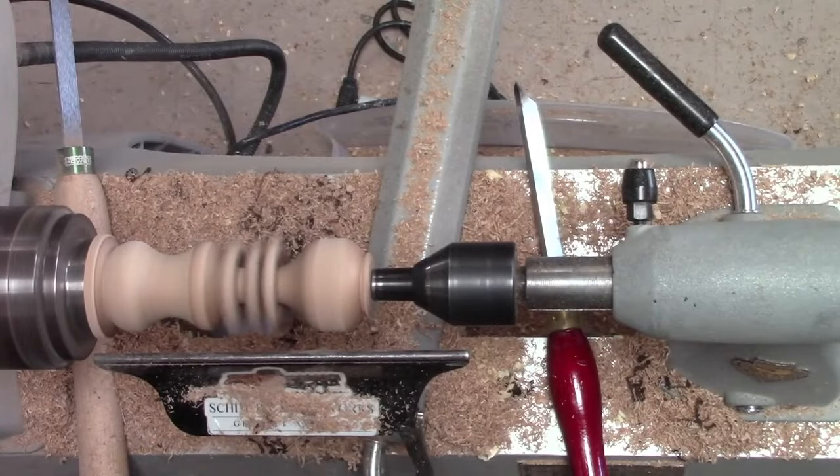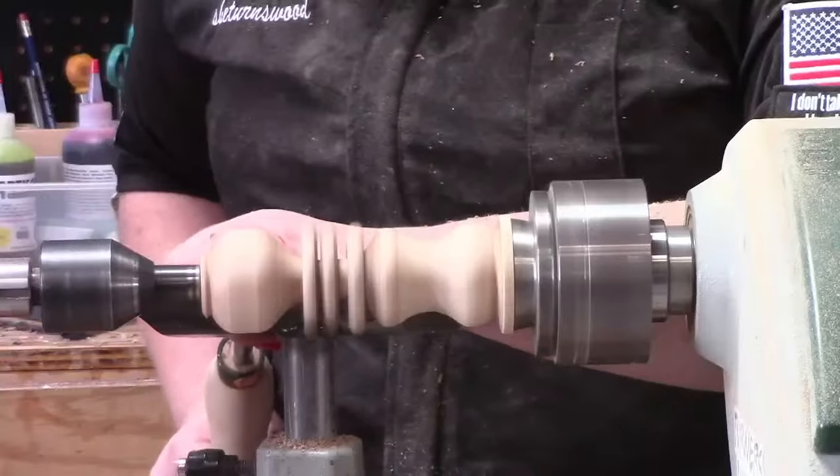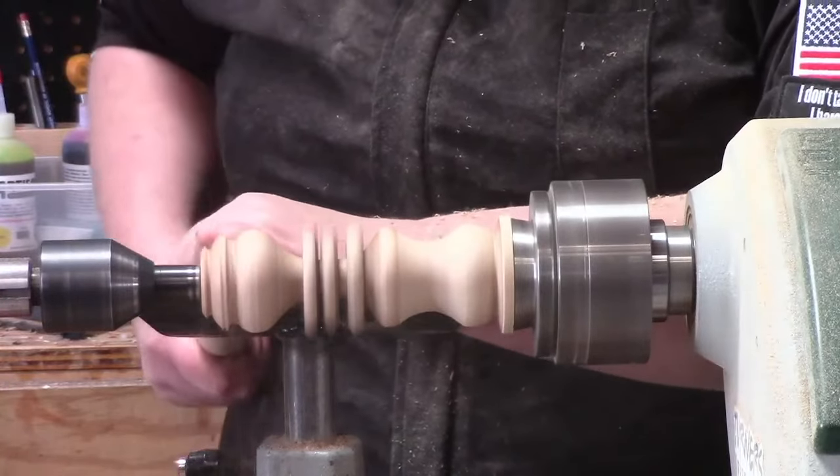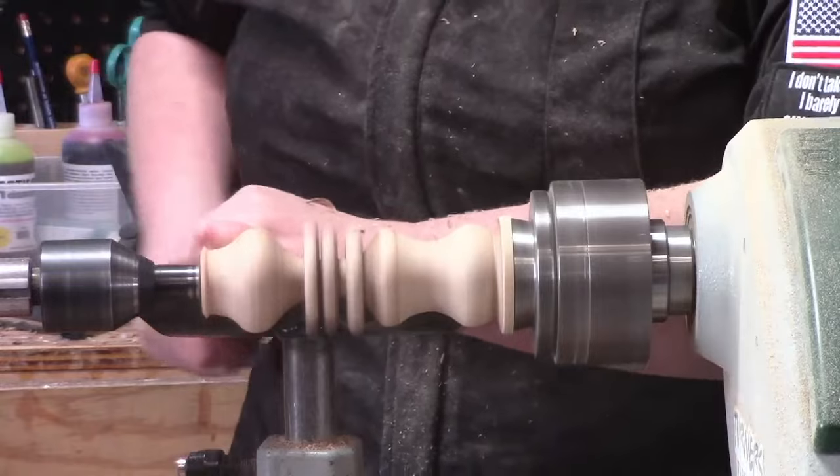Mine, I like to be a little bit more even, a little bit round. It's really what you're going for. Some people like really sharp lines. I'm not one of those people. I'm just gonna rotate over.